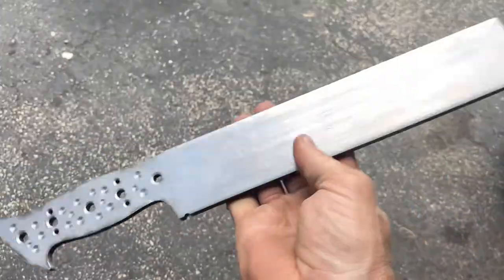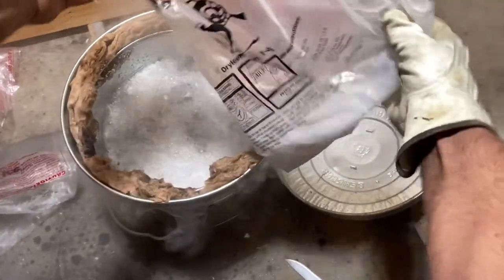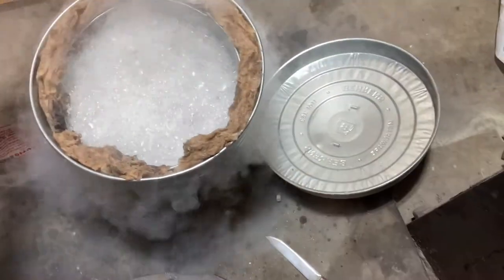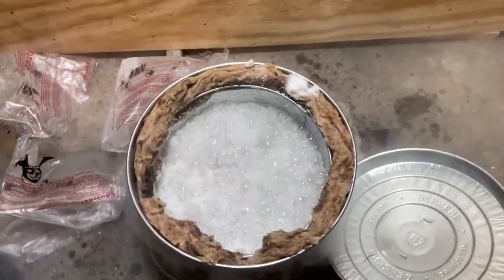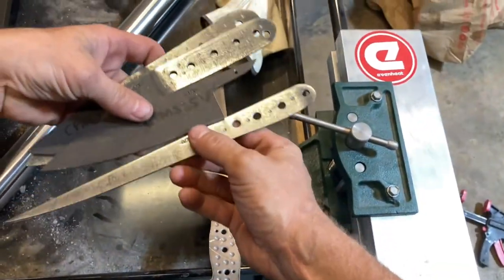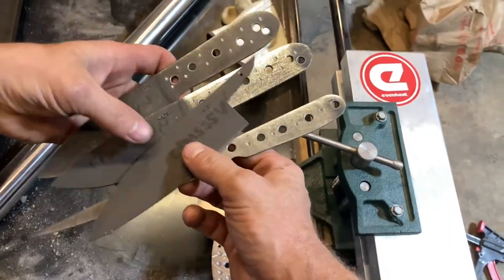This will be the first time I've ever used my heat treat oven. But I'm excited. I'll try it with good old AEB-L. And then I'm gonna heat treat some of these, which are all CPM S35VN.